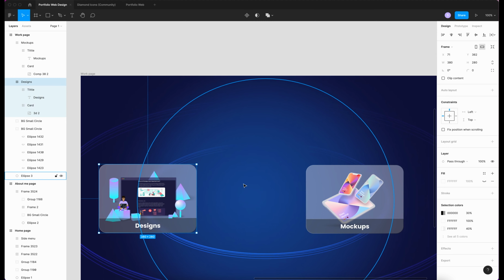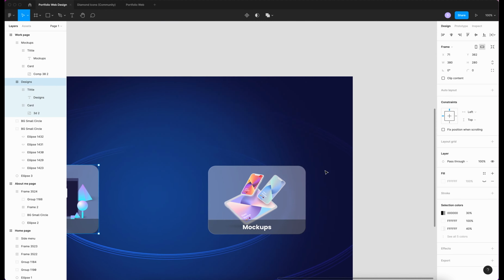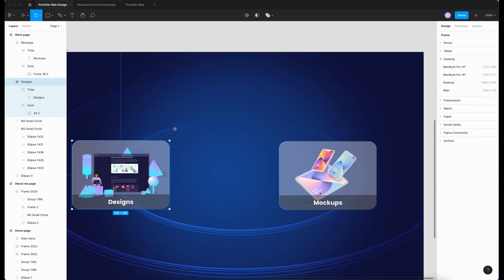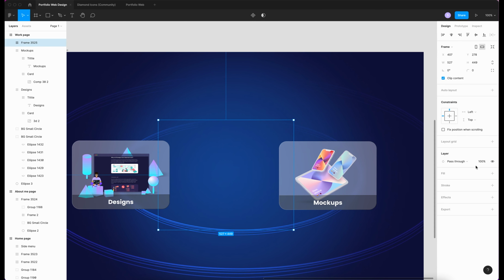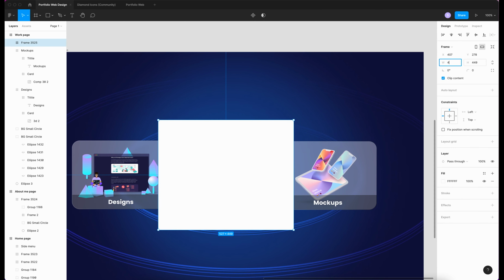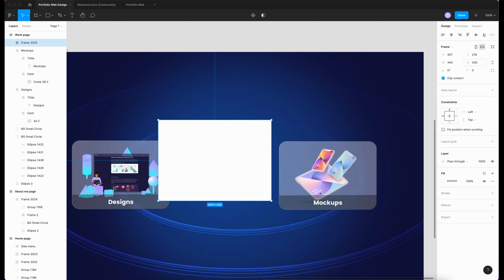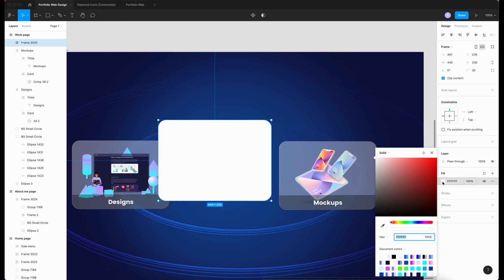Okay, we're gonna do the same thing. We're gonna create a frame. So click on F. The dimension is 440 and 330. I'm gonna put 30 on the corner radius. For the color, it's not gonna be white.